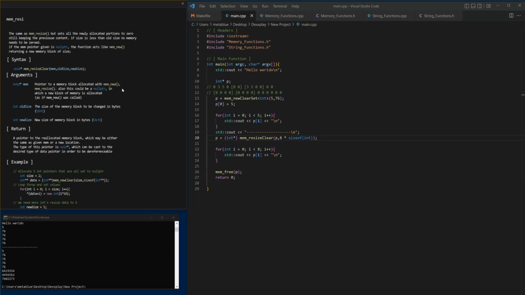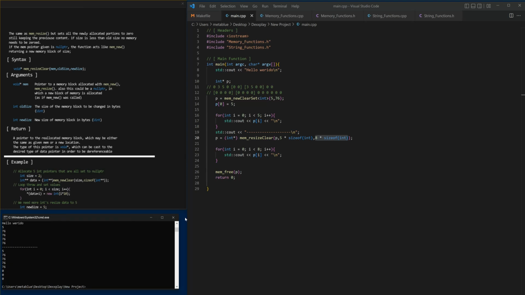And memory clear has no resize clear. I was like, what in the heck? Okay, anyways, memory size clear takes the memory, the old size, and the new size. Now, we know our old size is 5 and our new size is... I guess the reason why this resize clear function requires the old size and the new size is because it will actually go in and clear the data.